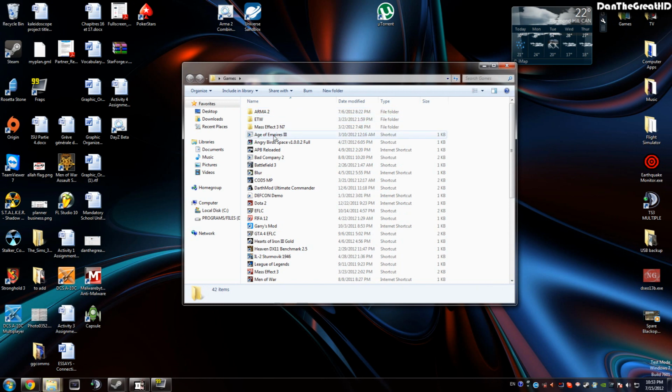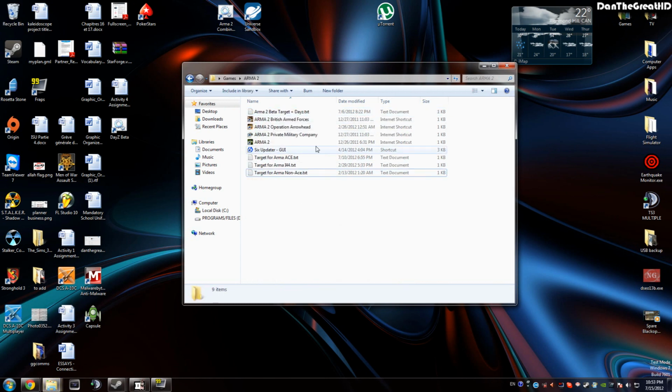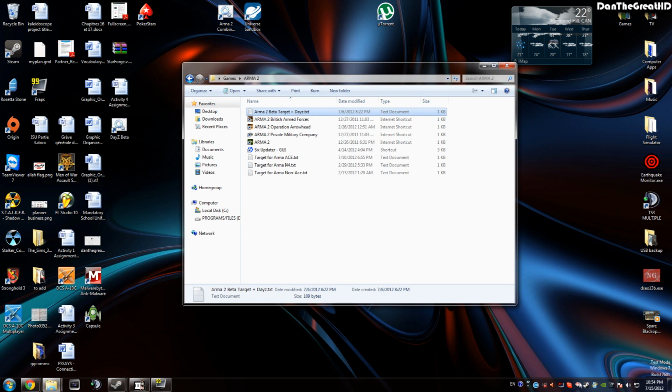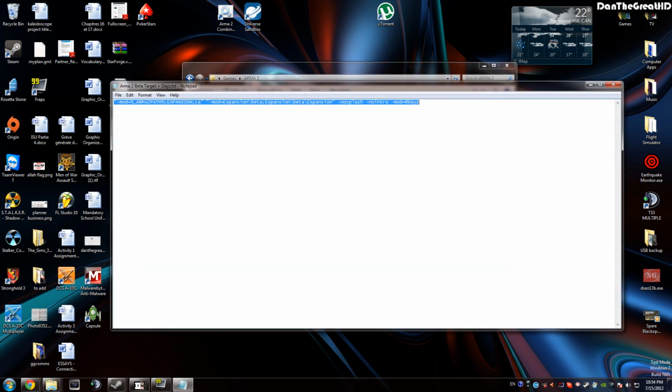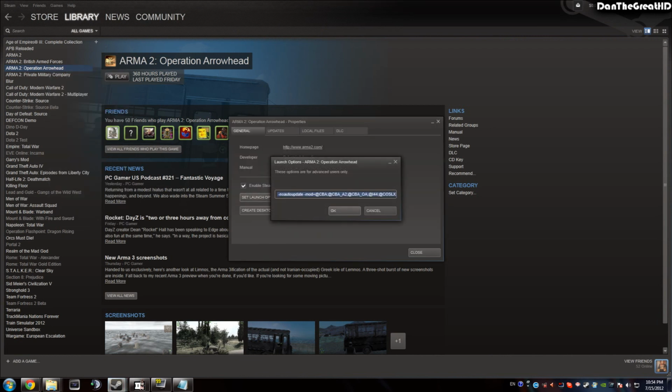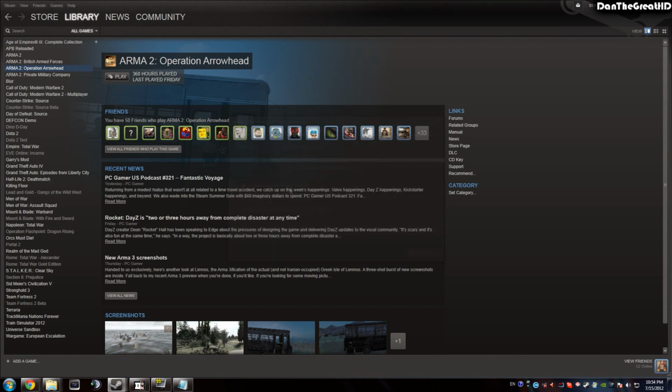Here, let me open it. Arma 2. Here it is. Target for. There you go. I'll put this in the description. You want to Control C this, which is copy, right here. Right click, copy. Here you want to go to Steam. You want to right click on Arrowhead, set launch options, Control A, Control V. There you go. You're good. And now you press OK, close, and basically you're good.